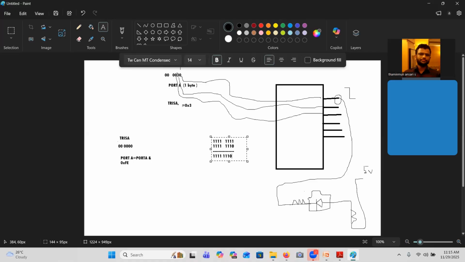So for that, they have a dedicated register for each port, the data direction register. There we have to go and set the direction. If it is an output, what is the direction value that I have to give? 0. If it is an input, what is the direction value I have to give? 1. We have to put that in place here. Once you have done all these things, only then this will work. Got it now? Clear?